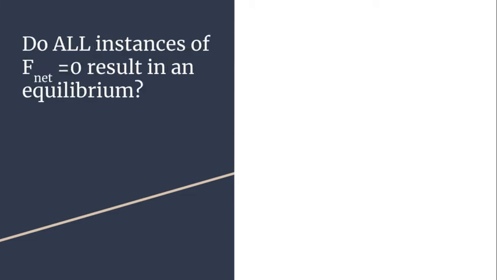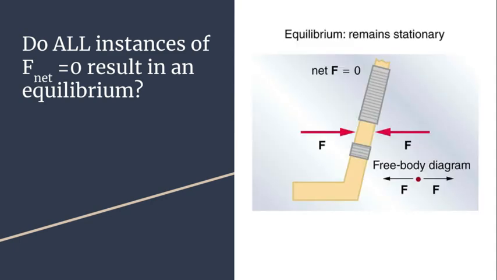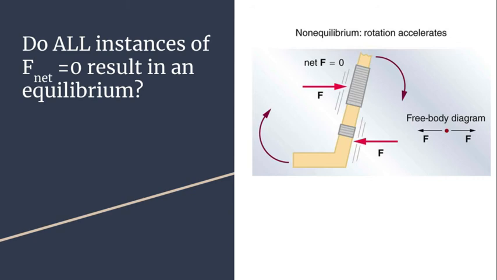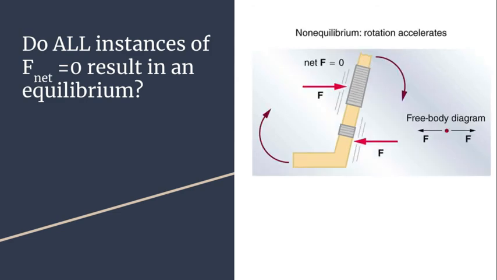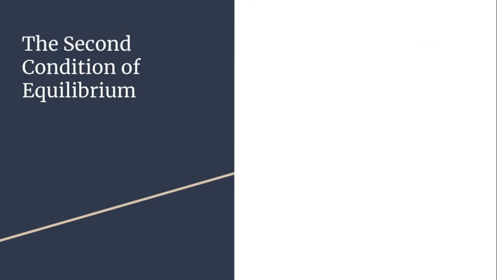So do all instances of the sum of the forces equal zero result in equilibrium? So if you look at this, we see that there are two forces that are acting opposite. So the sum of the forces would equal zero in this case. So non-equilibrium rotation accelerates, okay? So if you look at those who are acting, let's look at this diagram. These forces are acting at the same point, okay? They're equal, but they're acting at the same point. So yeah, it's going to equal zero, right? It's going to remain stationary. But you go to the non-equilibrium, they're the same forces. So the free body diagram looks the exact same, but they're acting at two different points. What is going to happen to this object? It's going to rotate, and that's what gets us into torque.